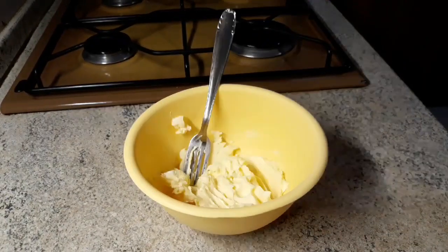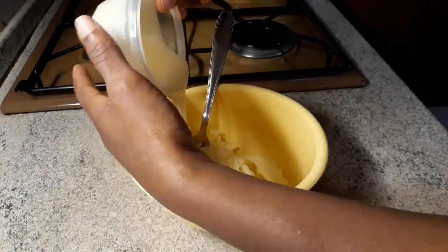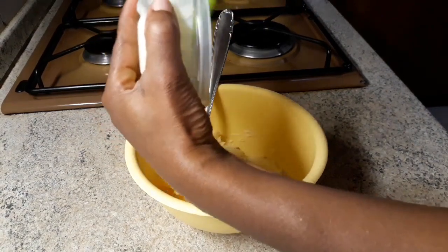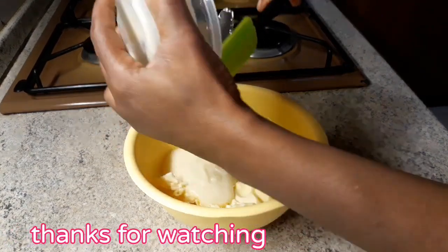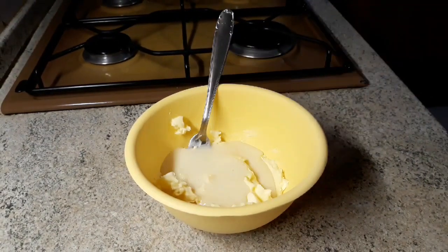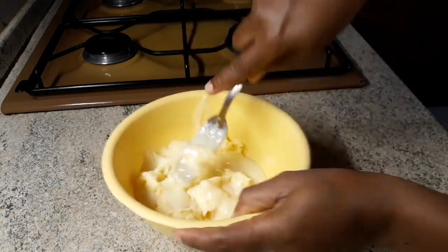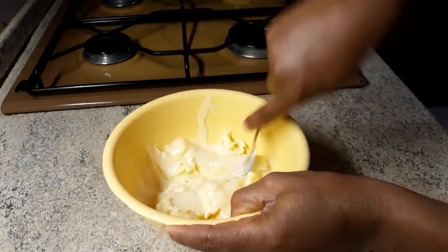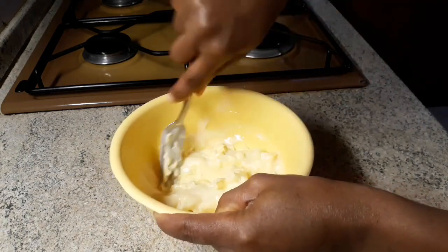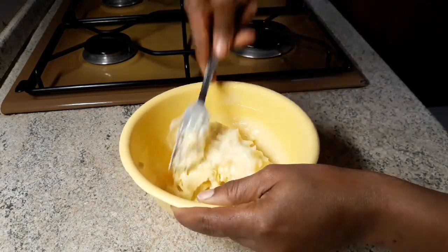You're going to preheat your oven at 200 degrees, but when you have to cook, you have to bake it at 150 degrees, because whenever you add condensed milk to your bakings, you have to be very careful, because it tends to get burnt without cooking properly. So you have to reduce the oven power, so you can cook your biscuit well.